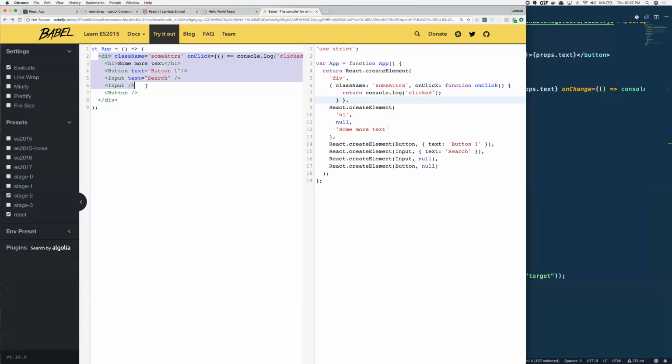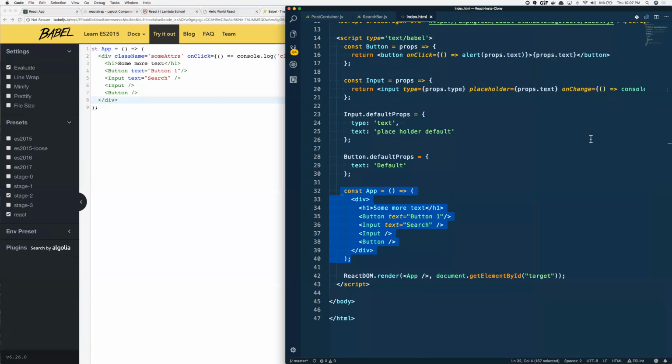This is just JavaScript, JSX. So className is an attribute. We have an onClick function that is called onClick, and it returns, because it's anonymous, right? It returns a console.log saying that it was clicked. And then we have in here React.createElement and an h1 tag with some more text. And then here's the kicker.